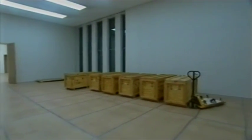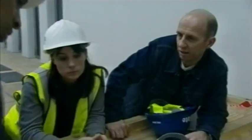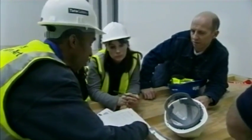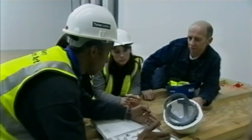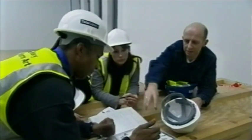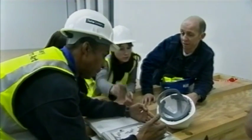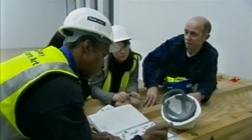There's an important decision to be made once the stones are assembled, ready to be unpacked. How should they be arranged? Usually, if you imagine where everything is at the moment, it's just a question of juggling it around to suit. The artist had given some guidelines, but the Tate don't need to stick to them. More triangular. There is even a question as to whether we're using all of the elements, in fact.